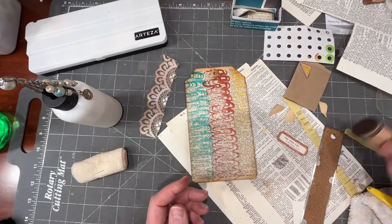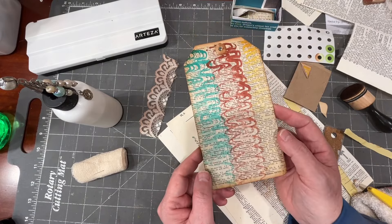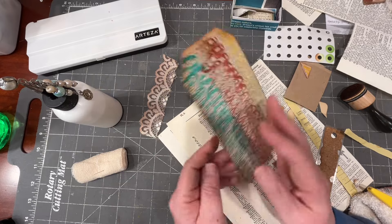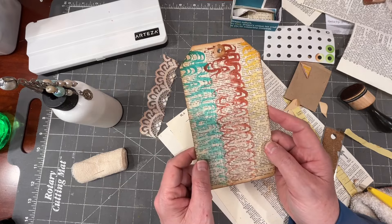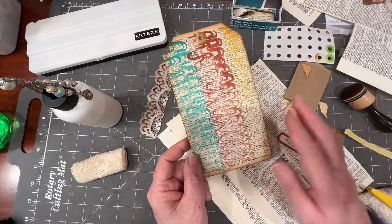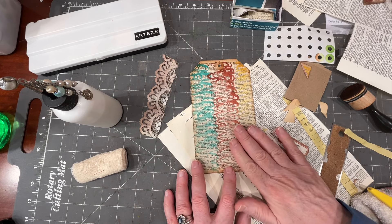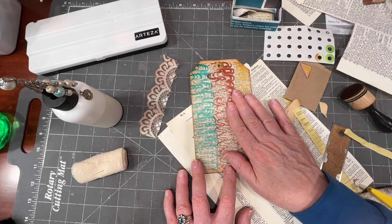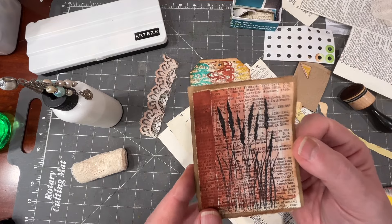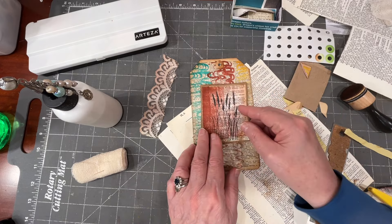It is now only a few minutes later. This piece is now a tag and I think it is a very serviceable tag that I could journal on the back of. It shows the heavy colors here, the lighter colors here. I would have liked them maybe to be a little bit lighter, but for a first attempt, I think I'm okay with that. I made this and thought I need a focal point here — wait, I have this. Once it was trimmed and mounted and stamped upon, that's how that other little ombre piece looked.